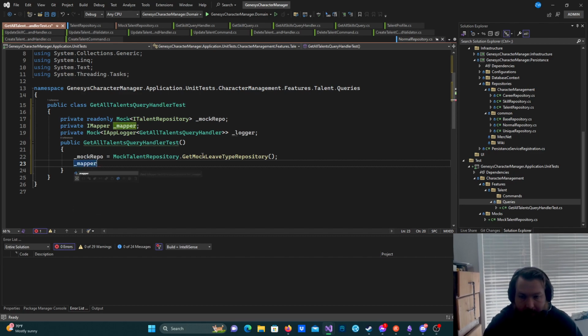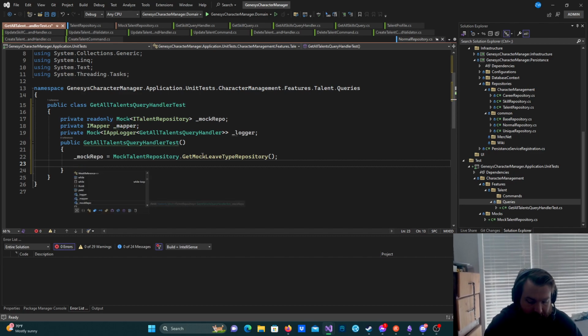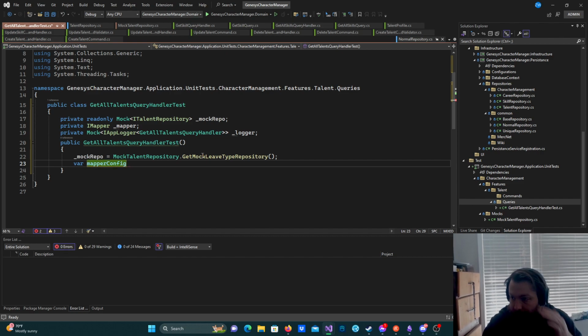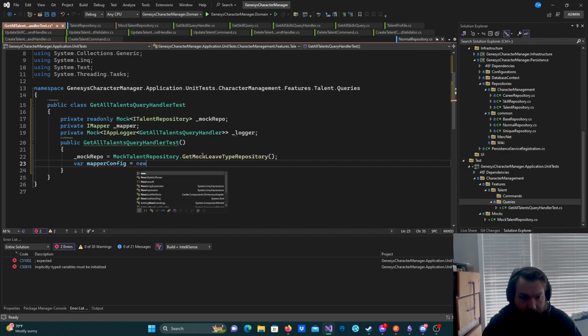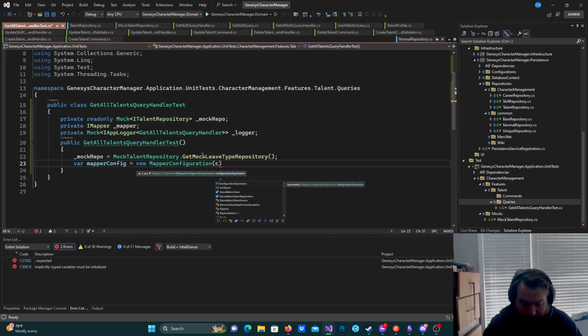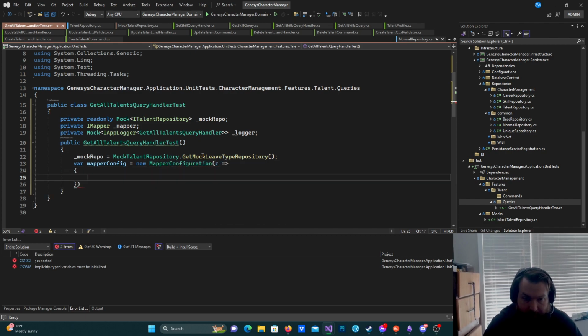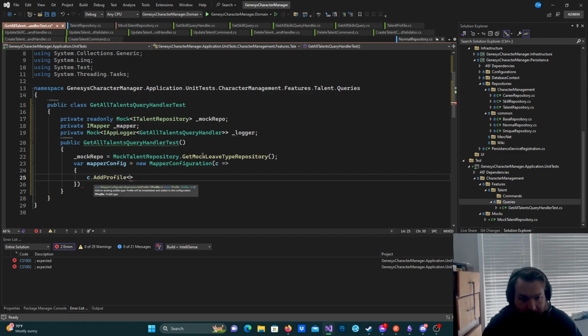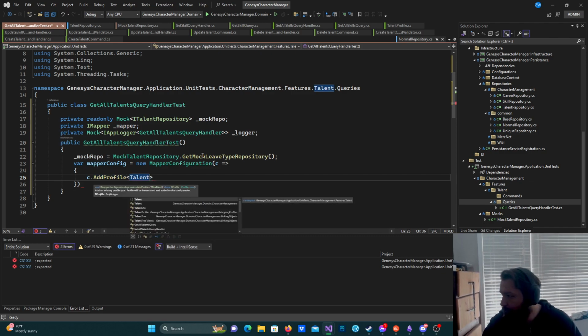Our mapper, well, first we'll need to create a configuration. Mapper config equals new mapper configuration, lambda, add profile of our talent.